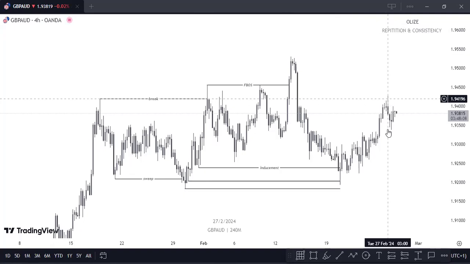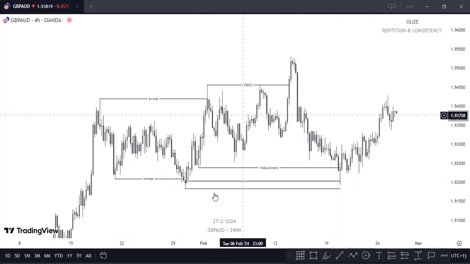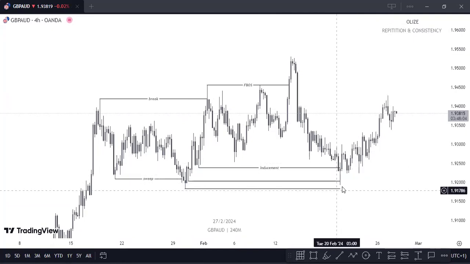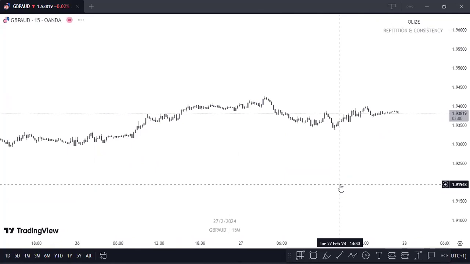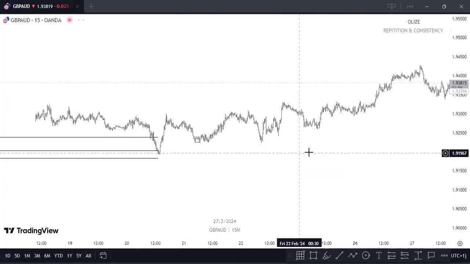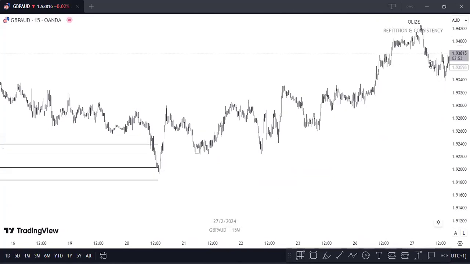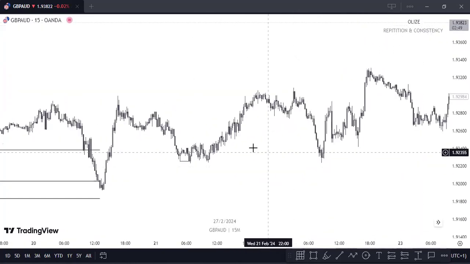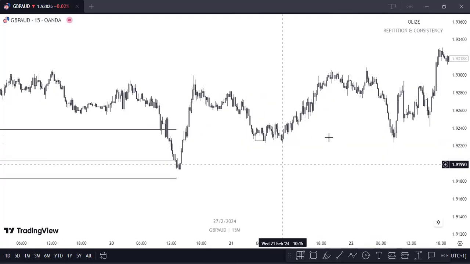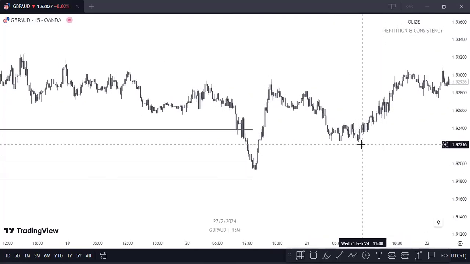So price reacted just as I showed you guys. This is your higher time frame narrative. Price reacted here and we scaled down to what? A lower time frame. I told you the best lower time frame I stick to is always the 15-minute time frame. Anything below it is just my refinement. I don't take any trade from below the 15-minute time frame.